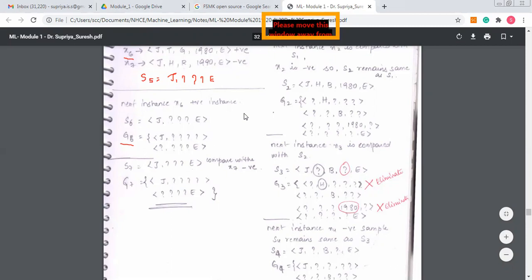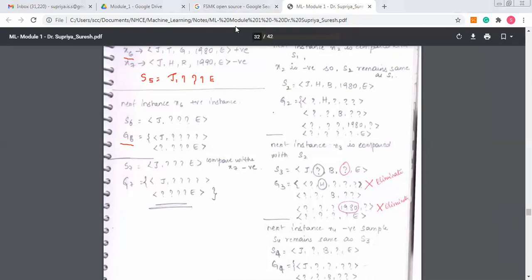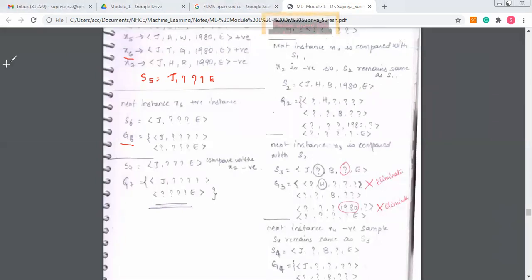This is what the candidate elimination algorithm is about. The very important thing that you have to note is that when I have a positive instance, I'm going to move from generic to specific, where I only consider the specific term and try to generalize it with a question mark. If I'm not wrong, let me just write it over here for you. So when I get a positive term, as I told you, I'm going to move from specific to generic, and in that I'm only going to consider the specific term. Okay, and I'm going to generalize it if I find any difference in the attribute values. This is what the positive case is.